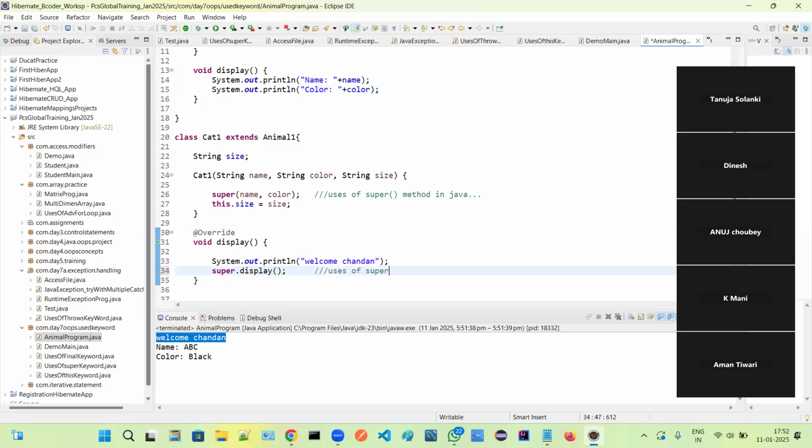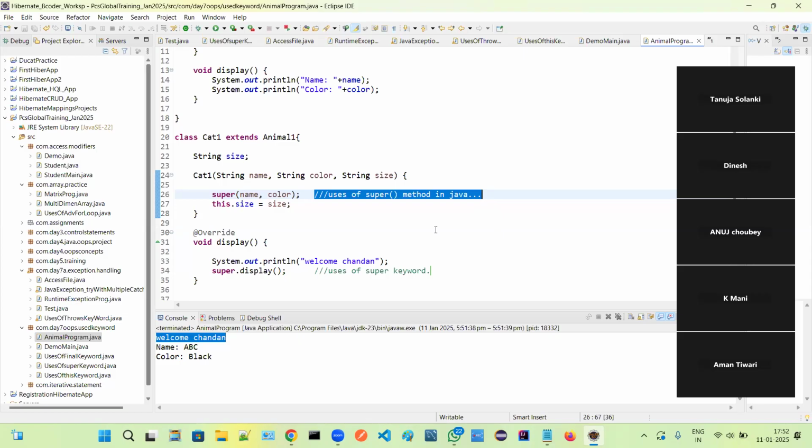This is the usage of the super keyword and the usage of the super method. I hope it is clear to all of you. So in which case are we using the this keyword, and in which case are we using the super keyword?